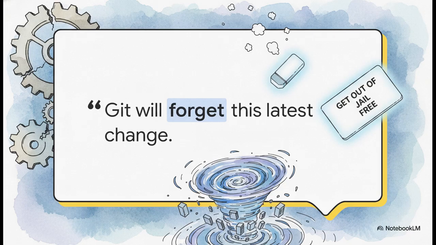Well, you can use an absolutely magical command, git reset HEAD~1. The crucial takeaway here is that this command literally forces Git to rewind history by exactly one step. It takes the entire state of your project, shifts it backward, and forces Git to completely, permanently forget that your last commit ever even happened. It is the ultimate get-out-of-jail-free card.